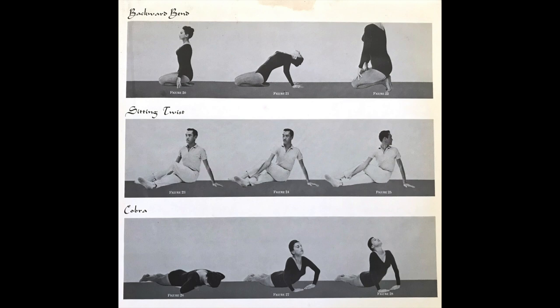Now, gracefully turn over and stretch out so that you lie on your abdomen and your cheek rests on the floor. Place your arms at your sides. Relax completely. First, for the most wonderful and immediate relief of tensions throughout the back, we will perform the cobra posture. Place your forehead on the floor.